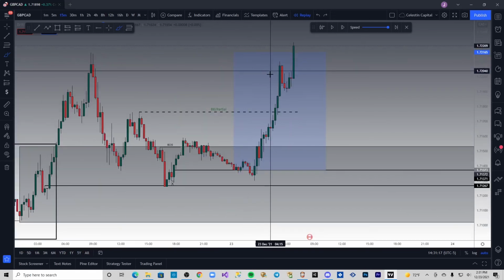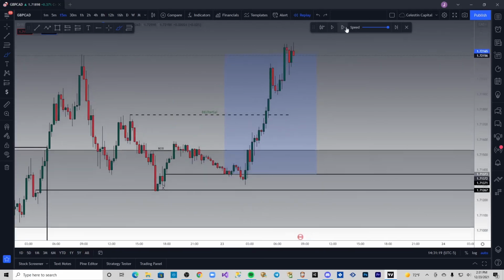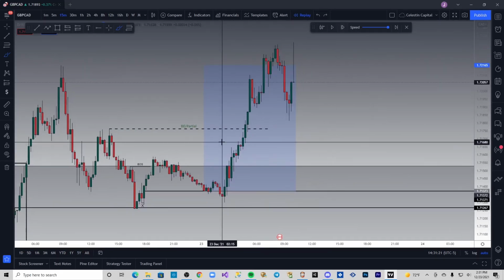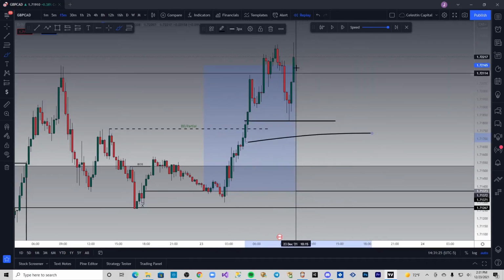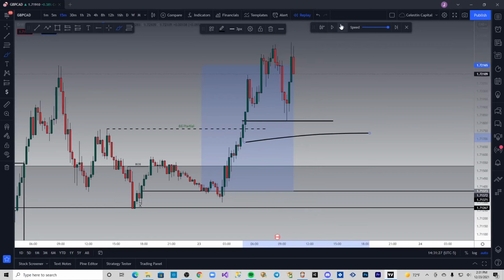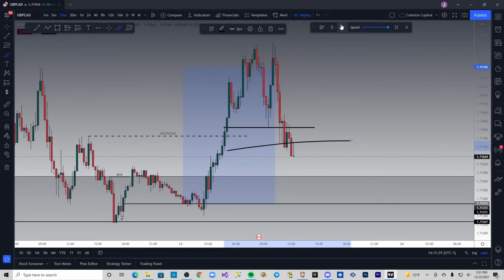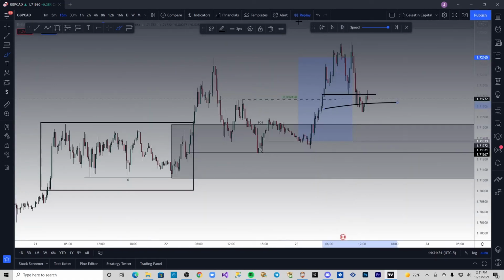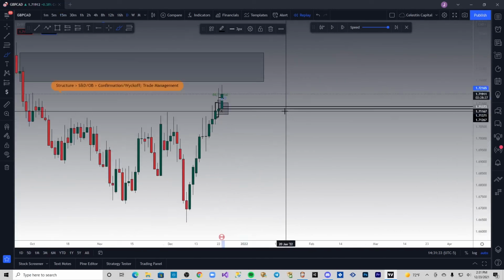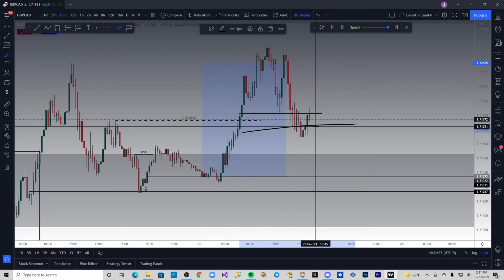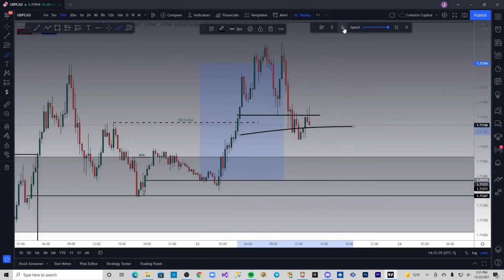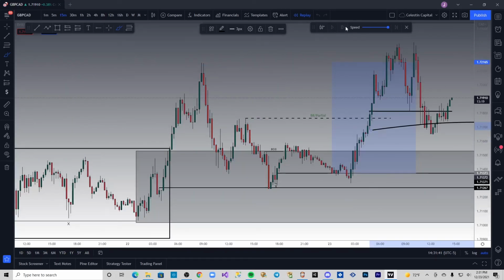Again, as you can see, price hit TP, and then price started to reverse. But we're not expecting any major reverse from here. We're expecting price to continue to the upside into this daily OB up here, as I mentioned before. This was a beautiful trade, a beautiful trade. I hope you guys understood how I dissected this trade, why I entered this trade, why I decided to be a part of this trade.